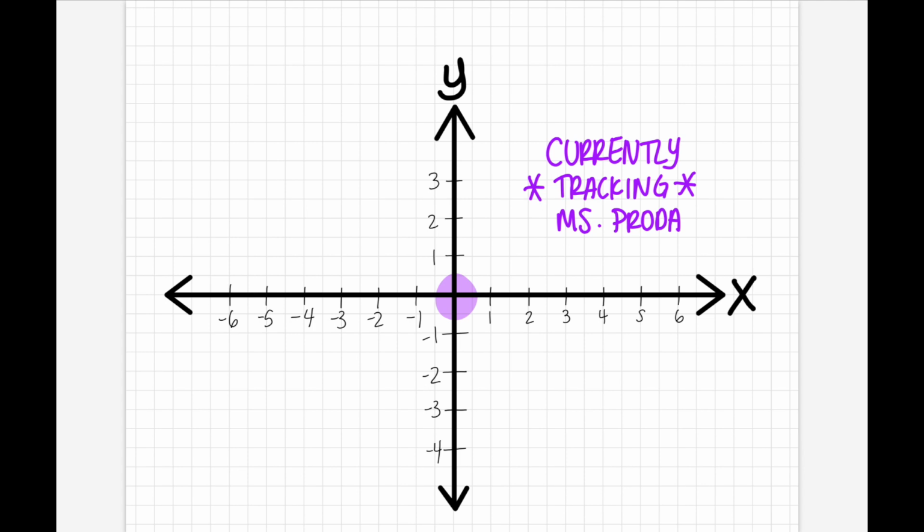The ice cream shop is located at -5, 1. Let's take a look at the new and improved tracker before Miss Proda takes off to get her ice cream. The tracker is exactly the same as it was before. The only difference is now we can see the rest of the coordinate plane. Before, the top right section of it was cropped, so that was the only part that was visible. Miss Proda is still at the origin, 0, 0, but now, since the negative numbers are visible, the origin is located in the middle instead of what was the bottom left.